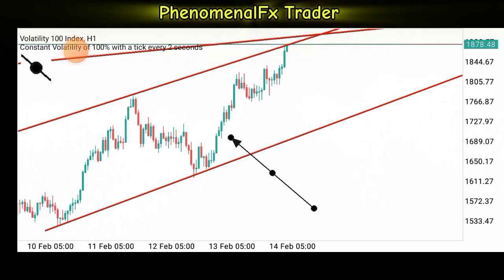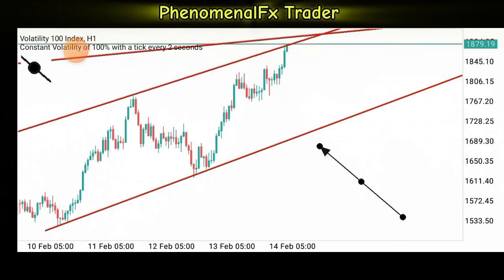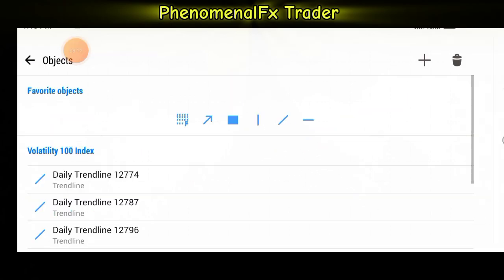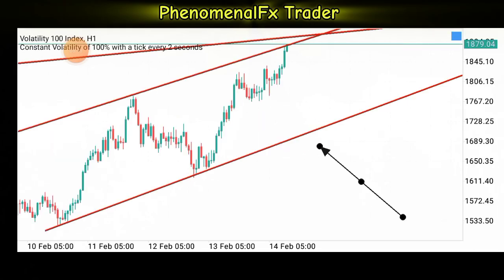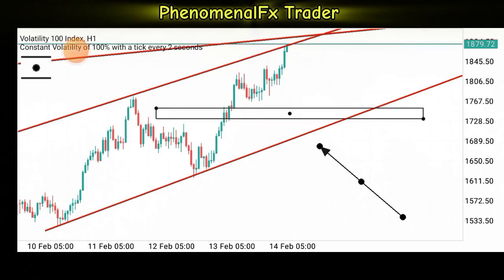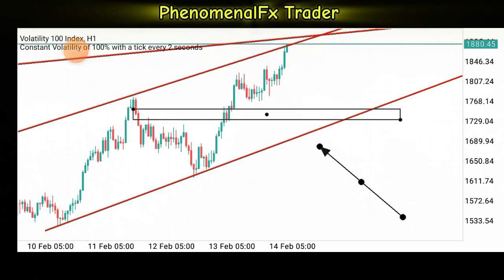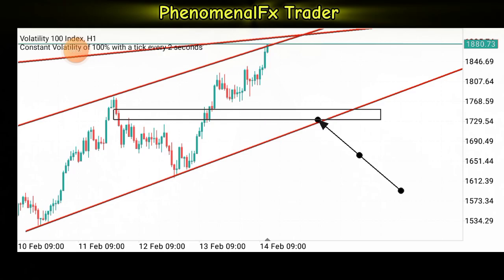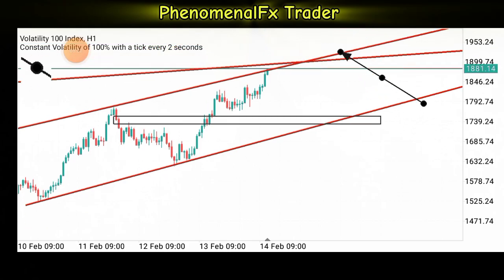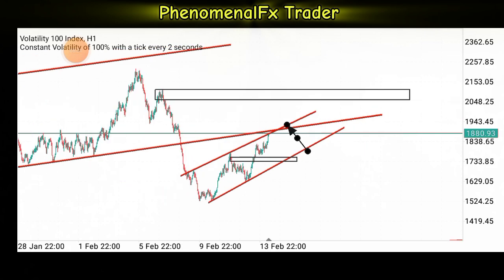So you can see I'm expecting the market to actually sell back to somewhere around here. If the market should just start selling, I'm expecting a reversal somewhere around here. Then from this point, you can look for a buy opportunity and you take your trade. Your target is the next trend line or next resistance zone till the market finally gets to this zone here. Once the market gets to this zone here, you should be looking out for some stuff.